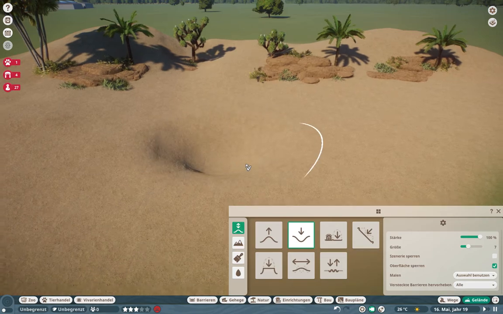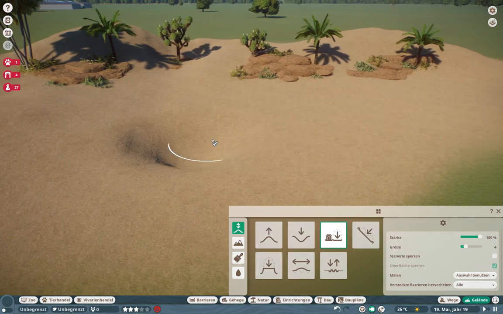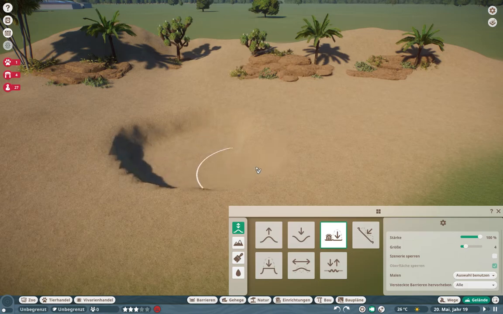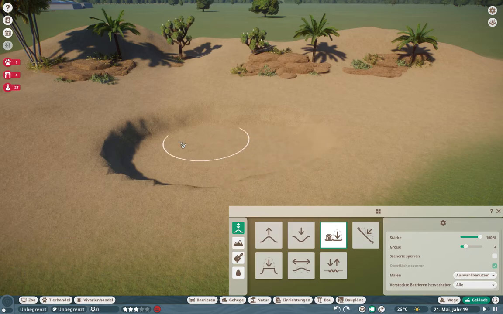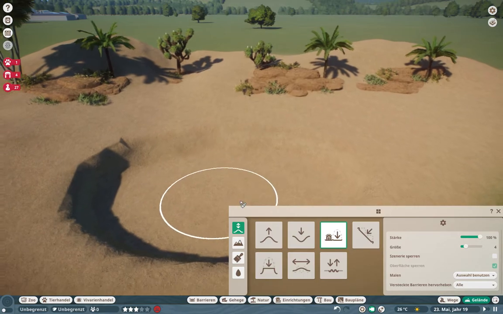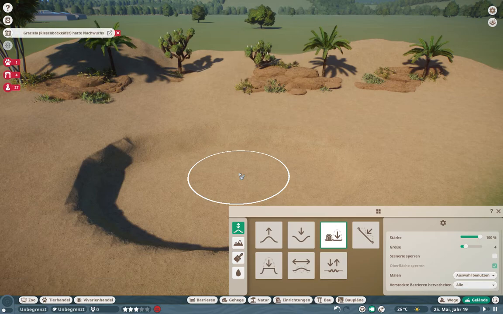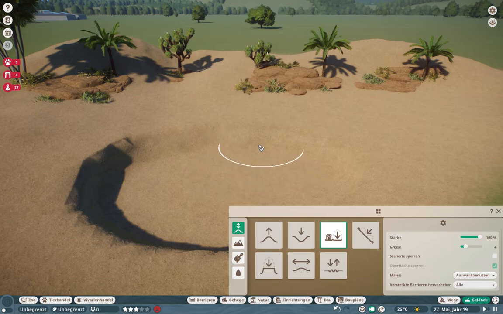Okay, we're going a little bit deeper, and then we are going to flatten the terrain to this height, for example. Okay, so we have a nice little pond or lake or something like that, and if we use this for our animals, we don't want it to be that steep for them to enter the pond.